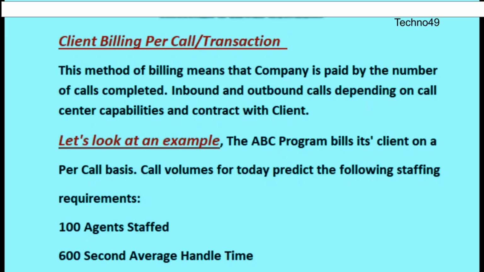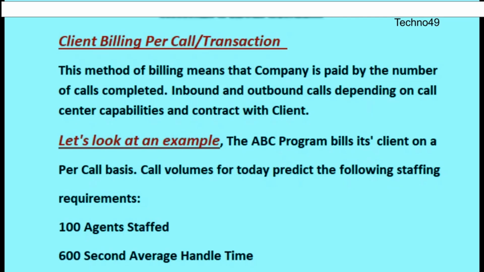So all these things are validated by the client also, like whether the call centers are having genuine calls. It's not that they are just handling a high number of calls and compromising on the other key metrics. It could be your net promoter score, customer satisfaction, AHT. So all these things have to have some balance in regards to performing well, and try to ensure that the call center is not penalized by the client for not meeting other KPIs which are important along with the number of calls a call center is taking.